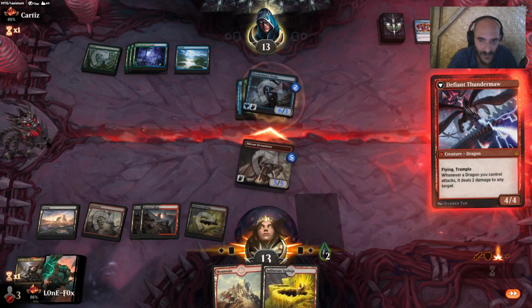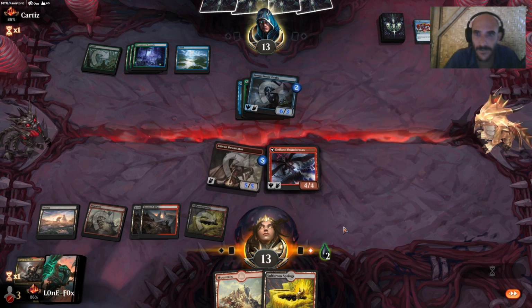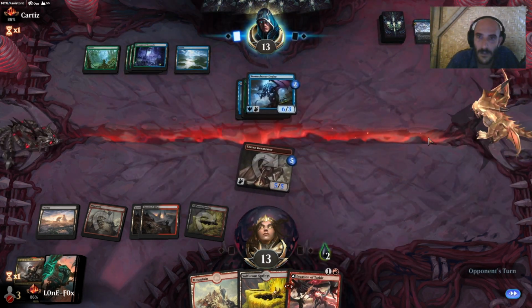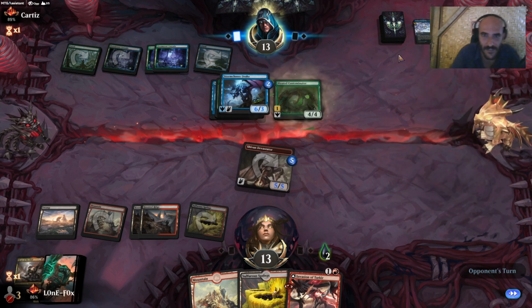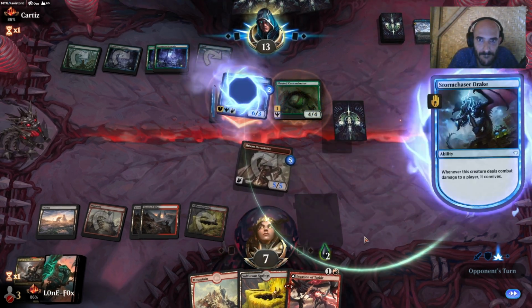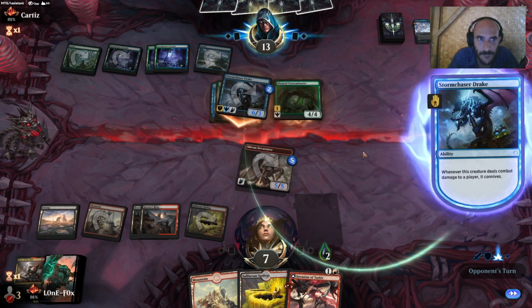Thundermaw obtained also incredibly heavy flood, which is very annoying, but one can only hope. He may have just another infectious bite. Oh dear God. This is a very annoying deck to play against, I must say. Yeah, I think we've lost this one.